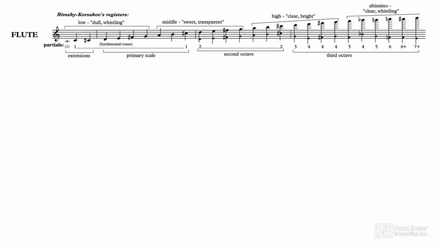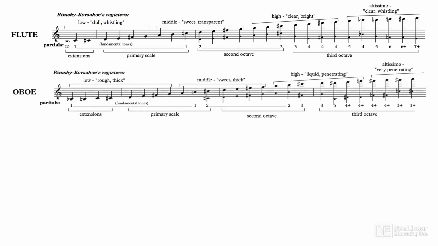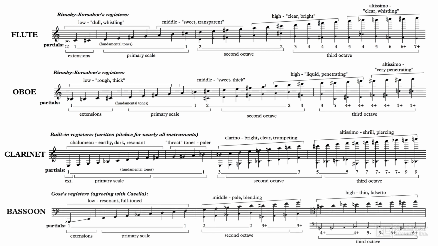To a player, these natural divisions are often called registers, but what they think and what a composer thinks is not always the same. An orchestrator tends to define registers according to their strength, tone, and compatibility between instruments and sections of the orchestra. For some instruments, like the clarinet and the bassoon, the overblowing and fingering registers correspond very well with the way orchestration teachers define them. But for the oboe and the flute, the same can't be said. While the players may divide their registers neatly into fundamentals, second partials, and then a third octave of higher partials, virtuoso orchestrators like Nikolai Rimsky-Korsakov think of registers in terms of tone quality.